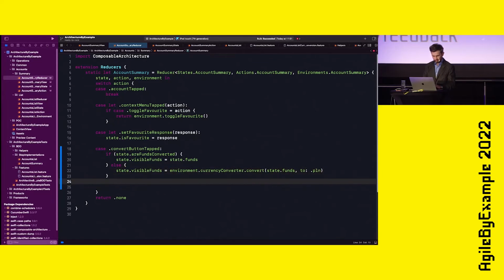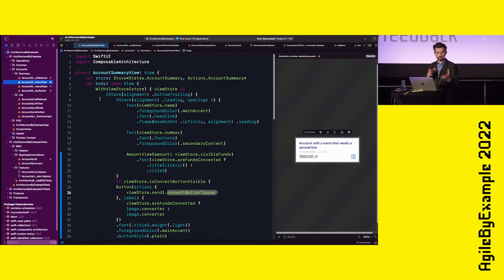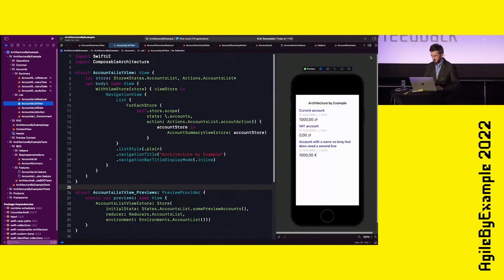And one more thing, just toggle our flag. And our logic is complete. Let's check it. Yeah, our logic is complete, and our binding of the view with the logic is complete. So now we can just look at how our application is running right now.